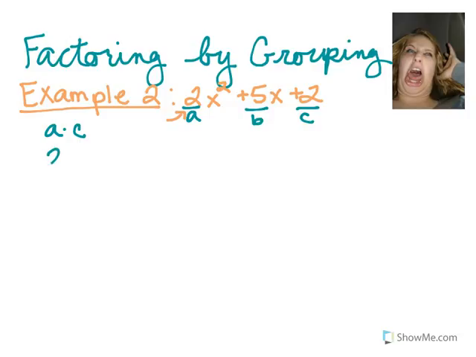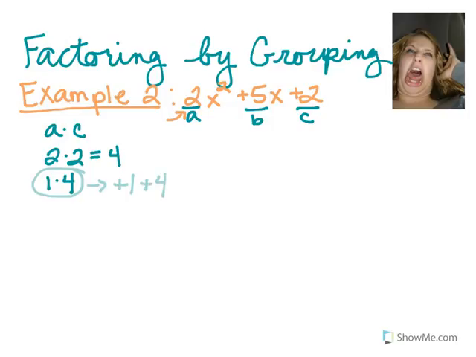So over here I'm going to do my 2 times 2. That's going to give me 4. So now we have to list all the factors of 4. So I do have 2 and 2, and then I have 1 and 4. And what this is supposed to do, one of these pairs should give me a sum or difference of my B term, which in this case is 5. And the only option I've got there is going to be this 1 and 4. And my B says that this 5 is positive 5. So it looks like that's going to have to be a positive 1 and a positive 4.